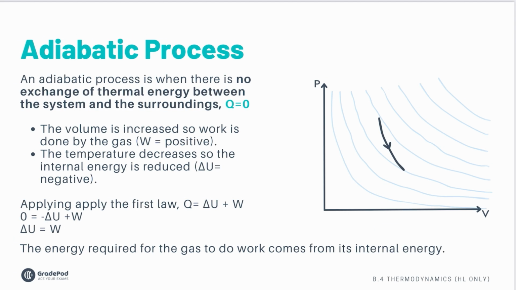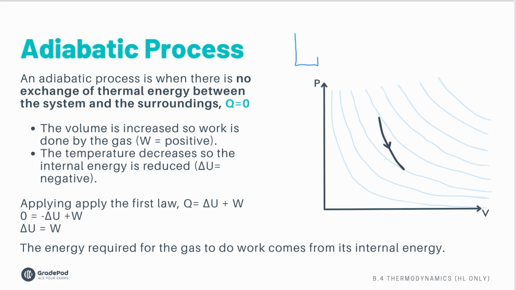The final process is the adiabatic process, and it's one that's a little bit trickier. Now, the definition of an adiabatic process is when there is no exchange of thermal energy between the system and the surroundings. What does that mean when we're looking at our simple engine? Our simple engine, of course, is this piston. We've got gas in here. We give this gas energy, and we want the piston to do work. And usually what we do is we get the energy from the surroundings by burning fuel.